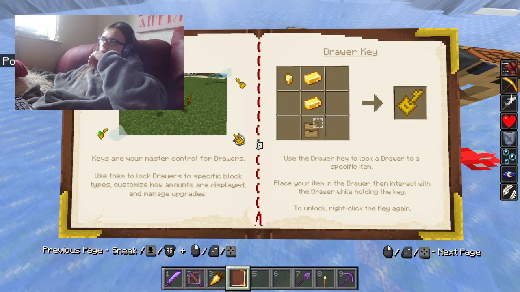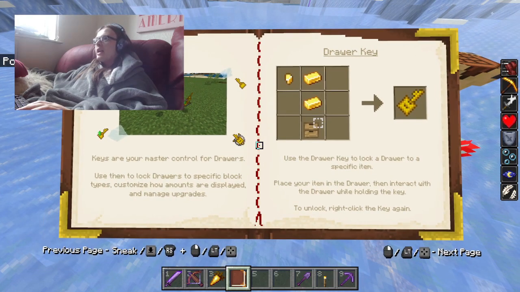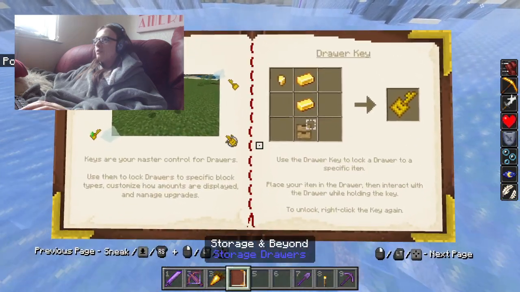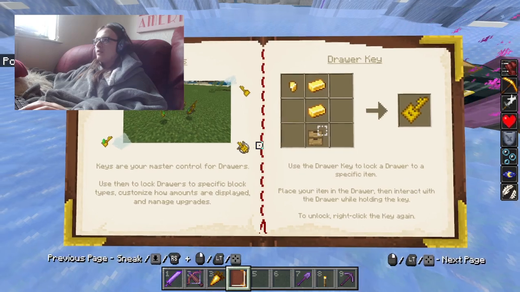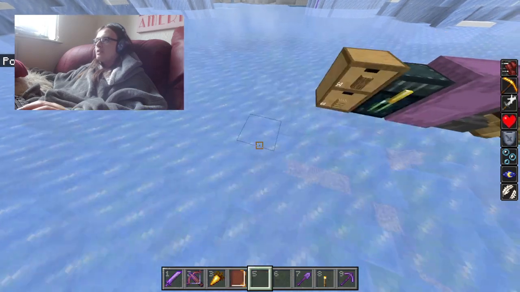Keys are your master control for drawers. Use them to lock drawers to specific block types, customize how amounts are displayed and manage upgrades. You can craft a key simply with a blank upgrade, a couple of gold ingots and a gold nugget. Drawer key: to lock a drawer to a specific item, place your item in the drawer, then interact with the drawer while holding the key. To unlock, right click it with the key again. So yeah.